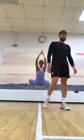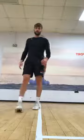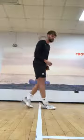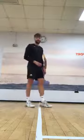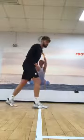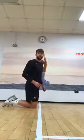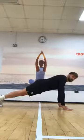Get yourself ready for them press ups. If you didn't manage to already, try and get a full press up out, at least one. Then go down to your knees. So 10 seconds left. Ready, 3, 2, 1, go.